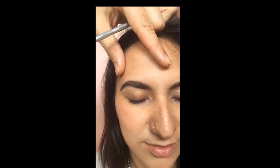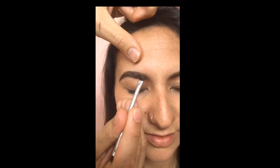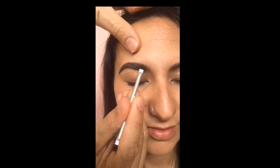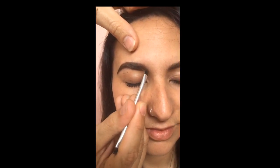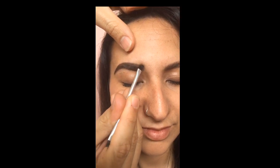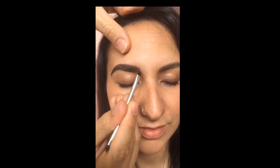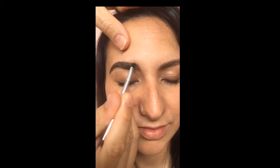And then I'm going to add just some powder through this beginning portion. We want the same structure but a different type of texture. That powder and that wax have a different texture, so be really gentle when you're filling it in, not to blend the two together.